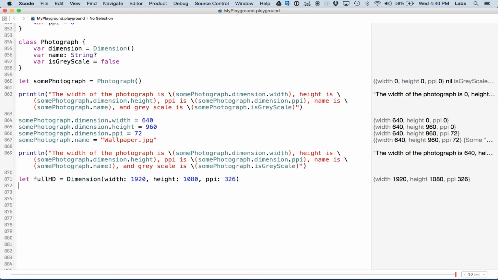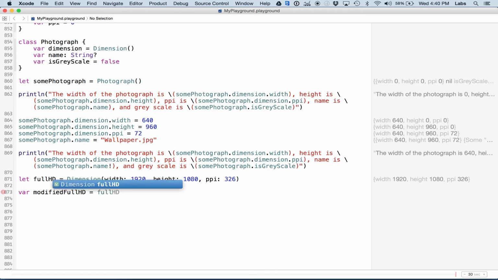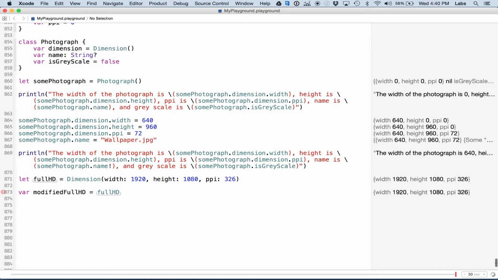So for example, let's say I have a variable called modified full HD equal to the existing full HD structure, and here I say modified full HD dot width is equal to 1200.